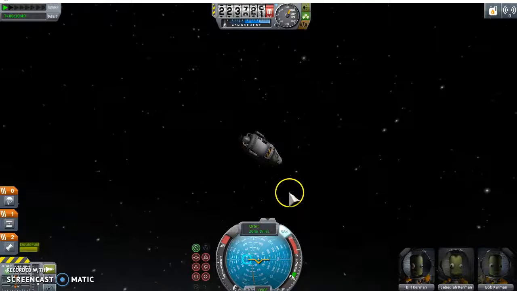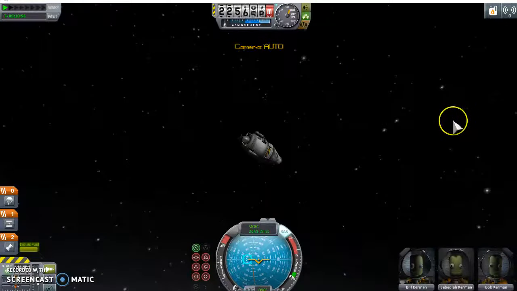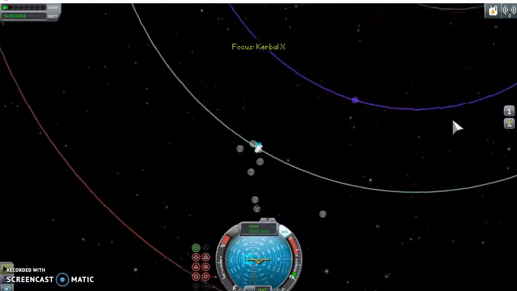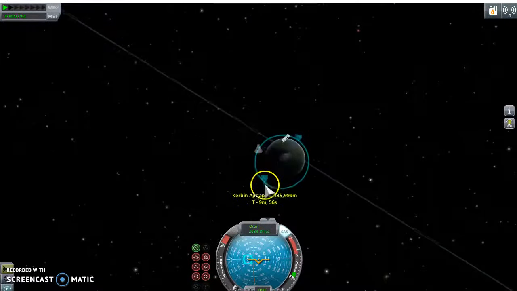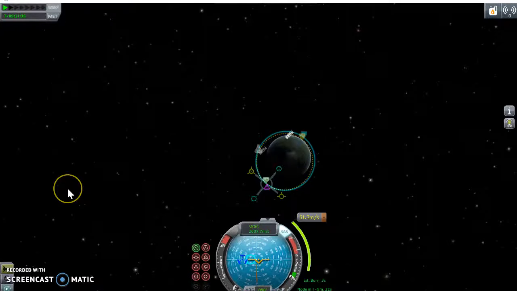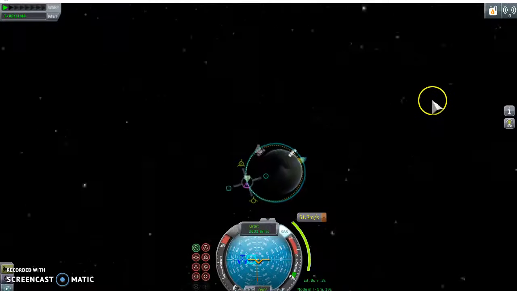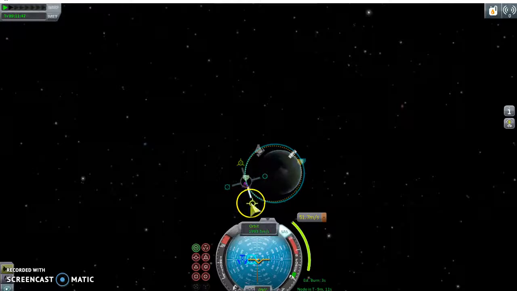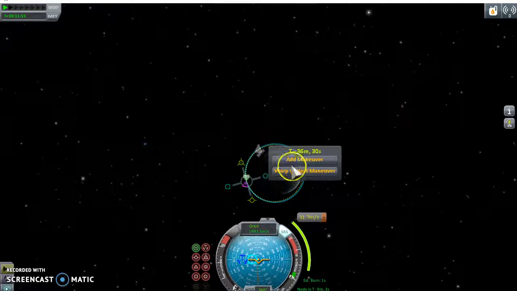So right now it's almost time. My recorder only gives me a maximum of 15 minutes. So right now you're just going to be watching me go back down, and I'll skip the maneuver. It only required me 51.7 meters per second to actually get out of the orbit. And that's a bit too much, but you can see how easy it is to get out of orbit, but how hard it is to get to orbit.